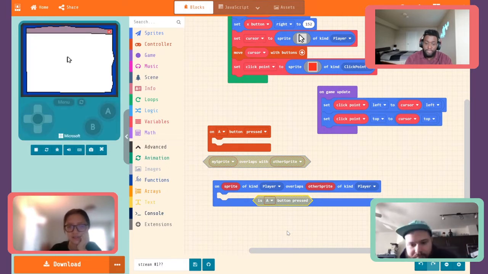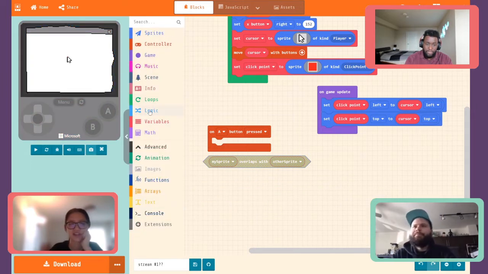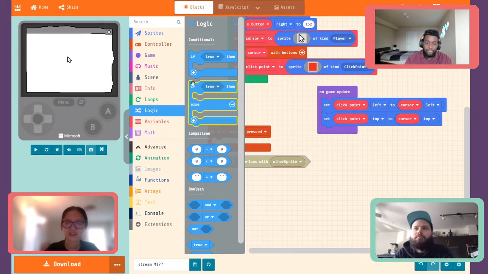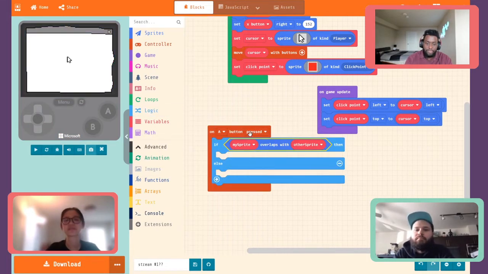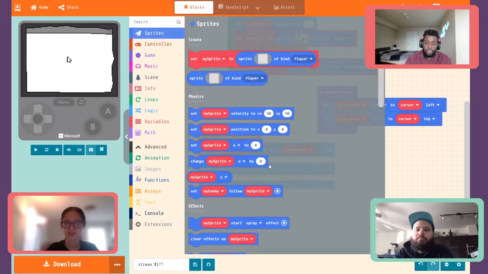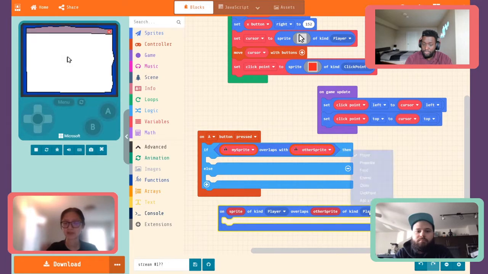I'm going to do the A button pressed first because I think that's a little easier to think about. The other thing is the overlaps is good if you want code to run for many different sprites of a kind, right?